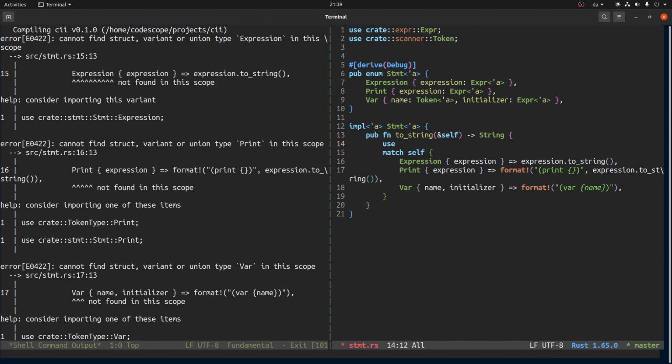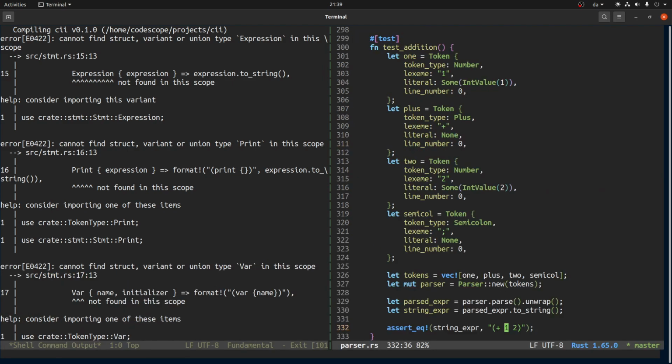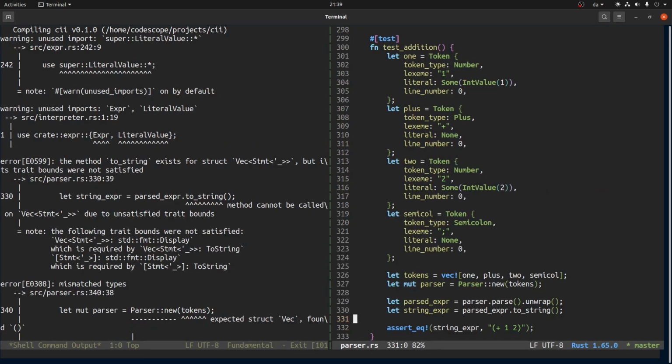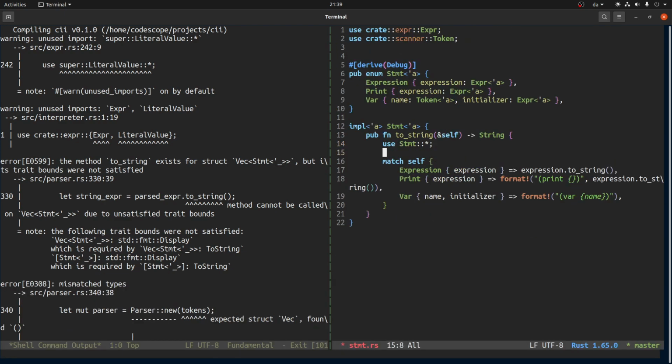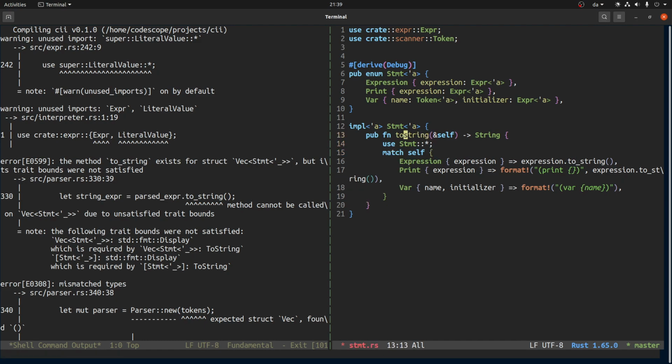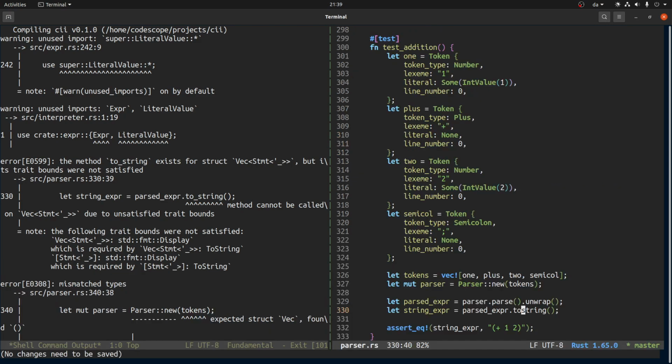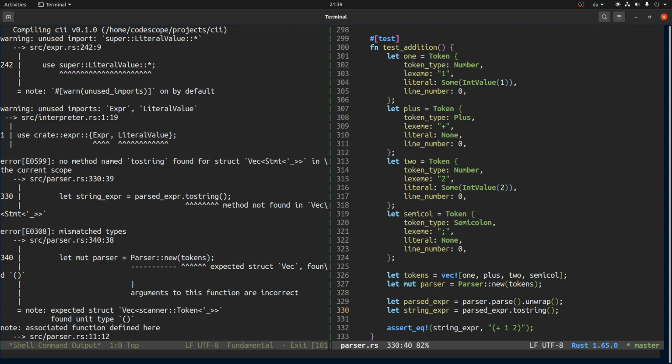Can I do a local using like this? Okay. It didn't like that. It's still trying to get this format trait working, so let's ignore that. Let's call our own. Method not found in... interesting.